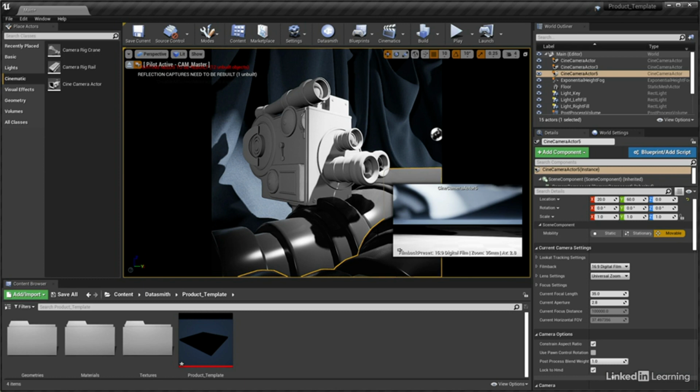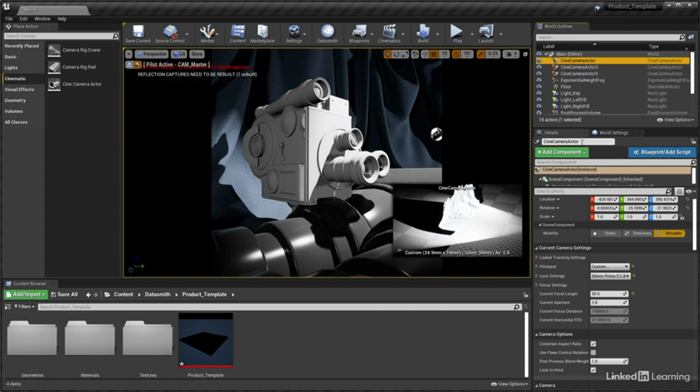with each product needing to be shot from 4 different angles. As we already have the first of those 4 angles, given that the master cam shot we already see in the scene gives us a nice clear view of any product that gets placed on the stand, we can call that a keeper, and instead select one of the other cine camera actors in the outliner, renaming it to cam_alt_3/4.